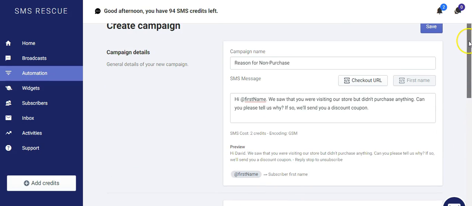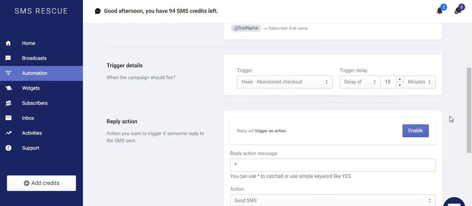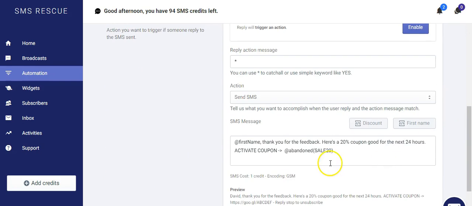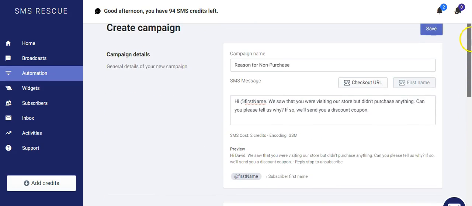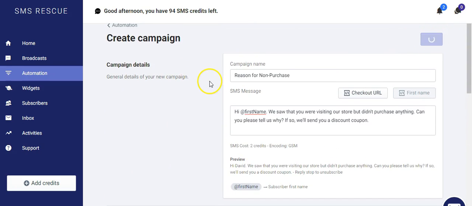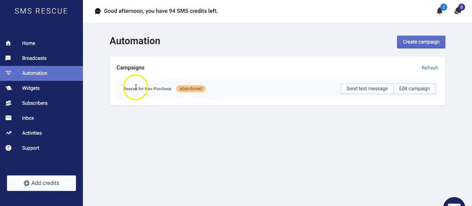And so again, what this does, you're getting that feedback from that first, you're sending this, they abandoned your cart. You're asking them why they abandoned the cart. Why didn't they buy anything? You're going to get some feedback from them. And when they do, you're going to send that coupon out to them. That's a one-time event. I'm going to click save on that. And it saves it into the automation area just like this. Very simple to set up, very simple to use.